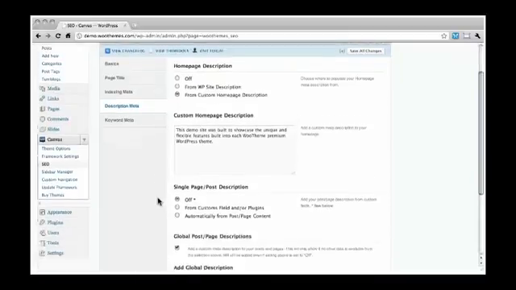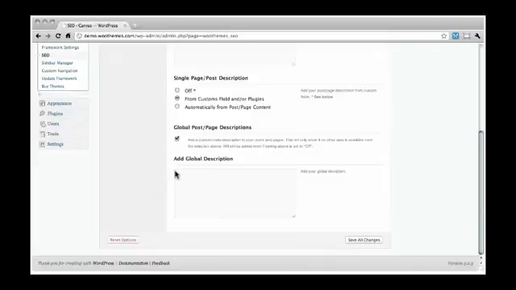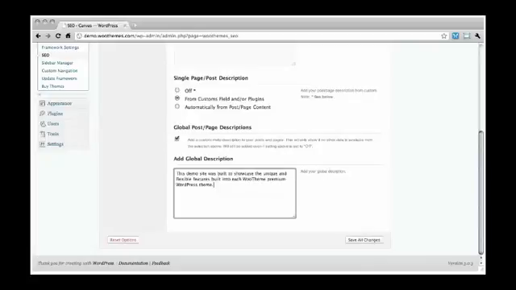In the same manner, we can choose to turn off the meta descriptions for individual posts and pages, or create the description automatically from the first paragraph or so of content on each post or page. But we can also choose to add a custom description for each page or post directly from the custom field in the edit screen. And if we previously added a description using a third-party plugin, this option will also extract that data and use it whenever possible. It's also a good idea to create a global description for our posts and pages, which will only be used if there is no other description available.